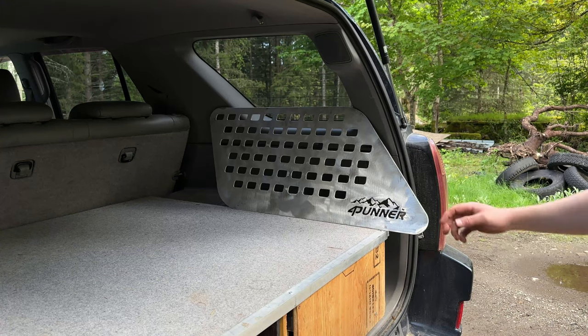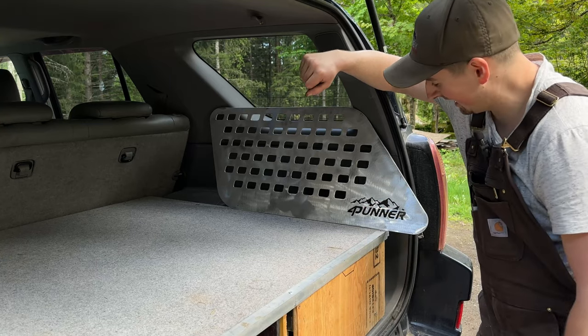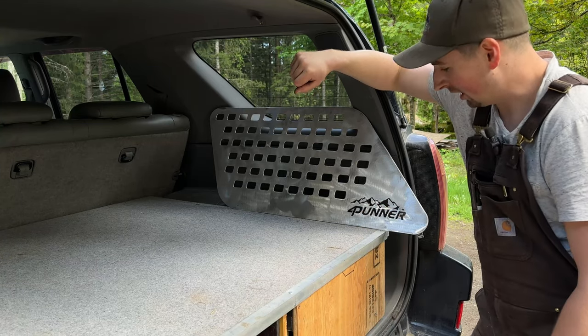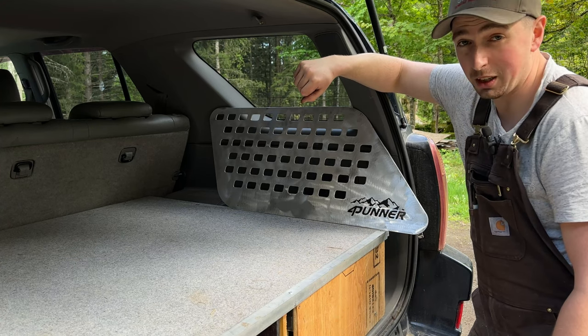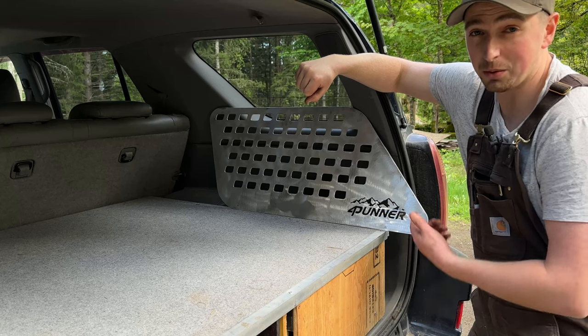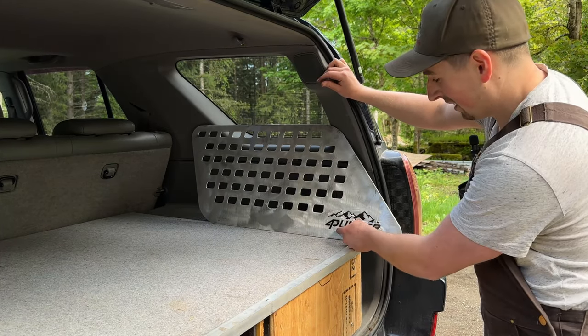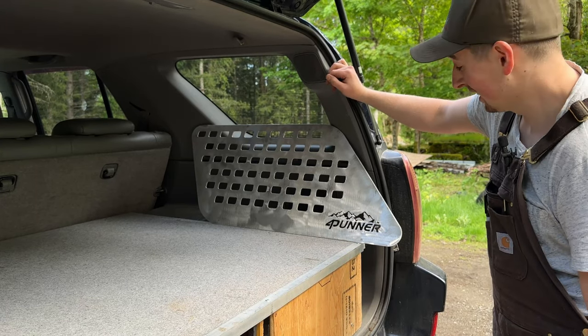Maybe you guys noticed this, but I didn't until just now. It says the 4Runner. I'm gonna have to probably manually cut the R in there. I don't really know what happened with that. I mean, I make a lot of puns, but I definitely did not mean to make this a 4Runner. You know, as much as I should be cutting this second part of the R in there, I think I might leave it. I think it's kind of fitting.